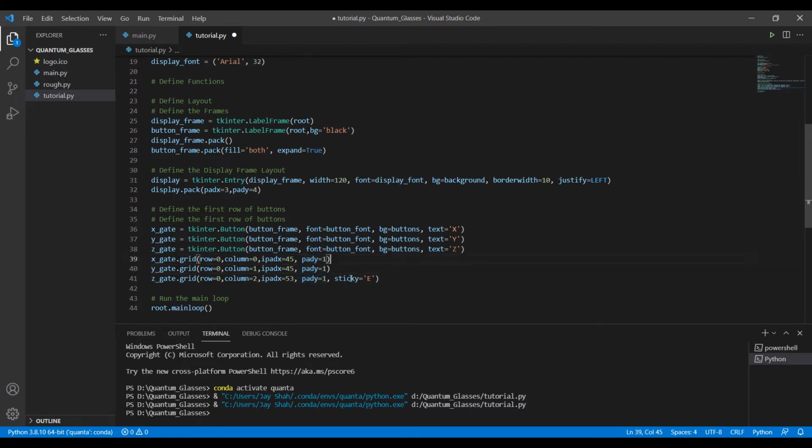And notice this important parameter here, sticky is equal to E. Here this E stands for east. So sticky actually makes your button stick to one of the sides. Let me just remove this and see what happens if I just run it now.